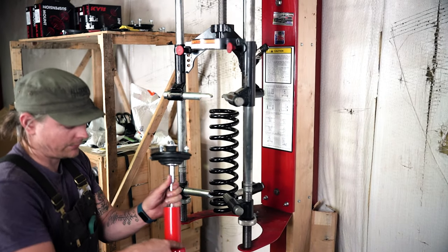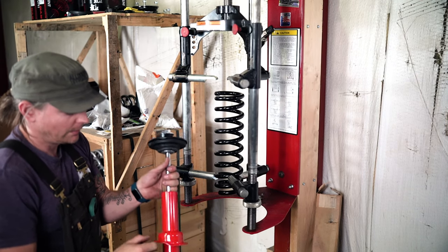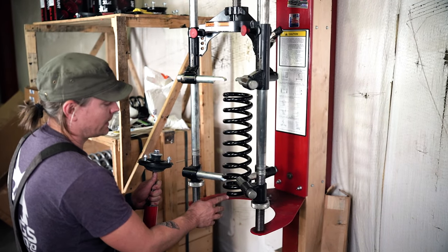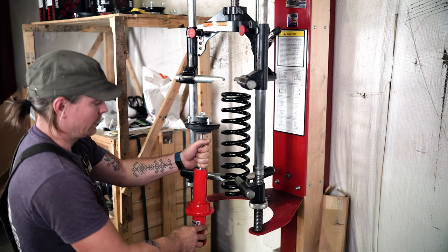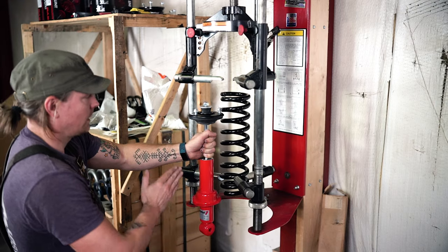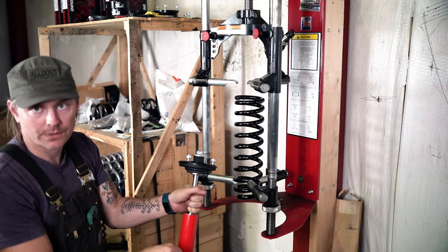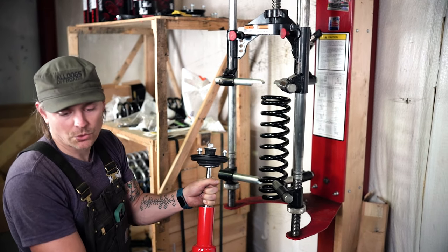On the Coney shocks, your lower spring perch is welded to the shock body, so obviously you can't twist it. So you have to be very intentional in lining up the terminating end of your pigtail, because it's going to determine the orientation of your top hat, and everything has to be correct. Otherwise, you're not going to be able to fit the coilover into the coil bucket and your lower control arm shock mount.